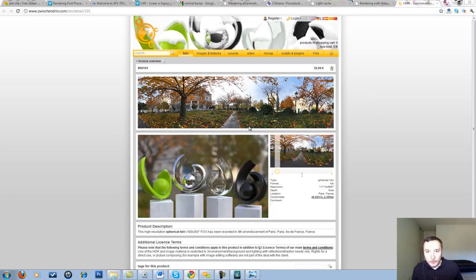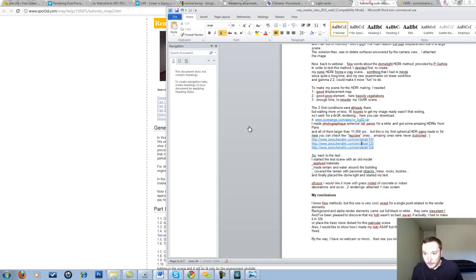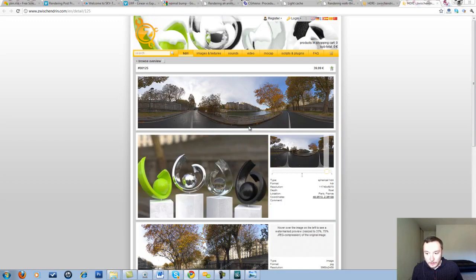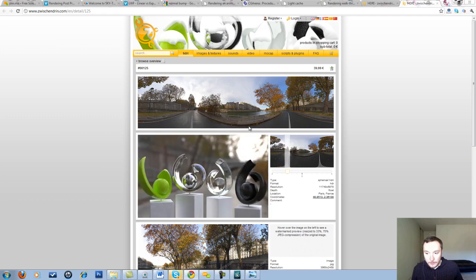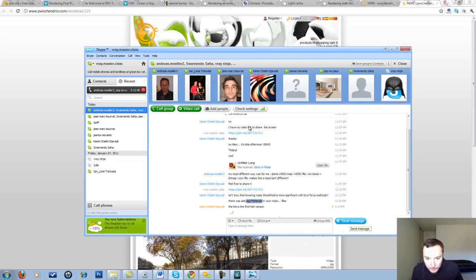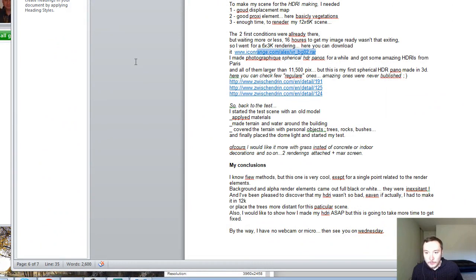There are actually 3 HDRIs right here that you can see. Yeah, the first link is an HDRI right here. You can download it, and it's totally free. Thanks a lot, Karim. He made it with 3D Max and VRay.